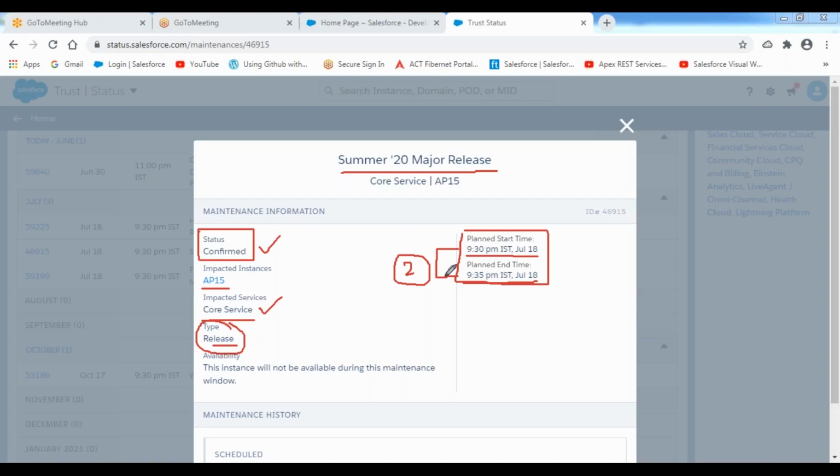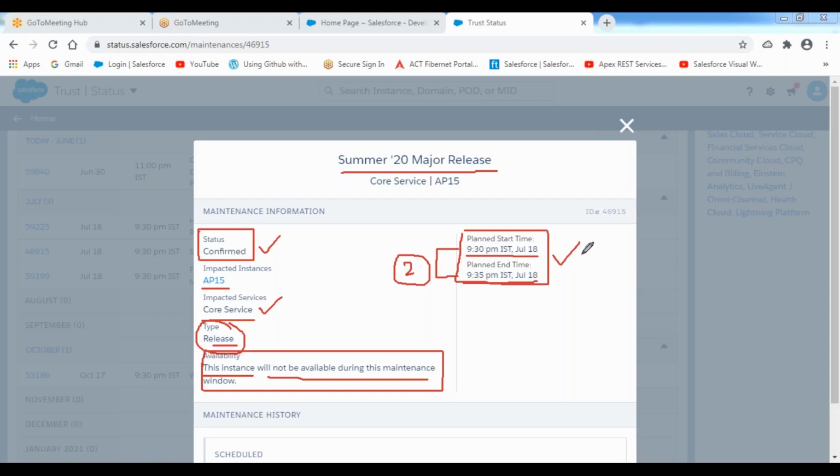Okay, now during this 5 minutes of time, your server and your applications cannot be accessible. It is indicating clearly the accessibility: this instance or this server will not be available during this maintenance window. For the 5 minutes, the server and the application can't be accessed, so we have to inform our customers: okay, dear customers, because of the maintenance activity our application cannot be accessed on so and so date from so and so time to so and so time, so please plan accordingly.